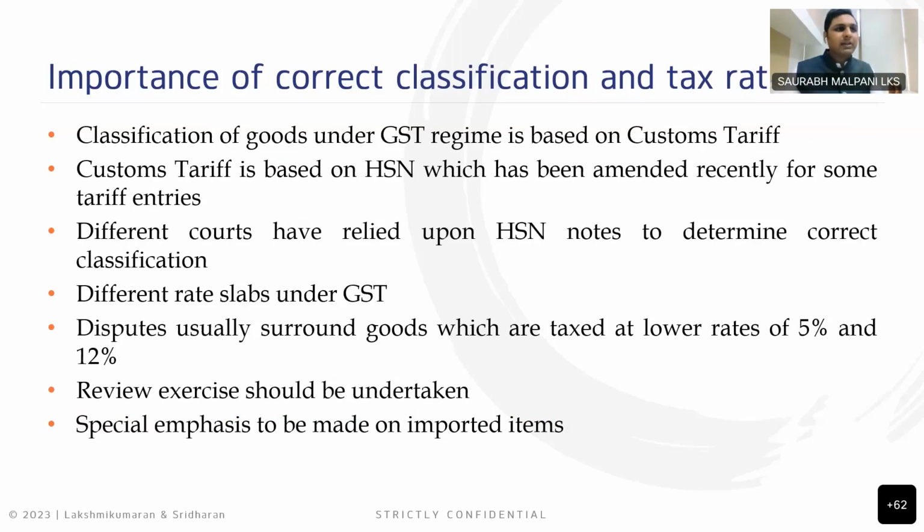But that brings up the classification and tax rate issue. It is an age-old issue. If you are having any goods under 5%, 12%, be very careful to check, have a review exercise whether 5% or 12% is correct or not. Ideally, at 28%, there are very few goods. So I don't have a concern of something going to 28 or from 18. What we have seen is that people charge 5 and 12, but maybe the correct rate is 18. Sometimes people charge 18, but the correct rate is 12 or 5. So 5 and 12 versus 18 is the ideal dispute which we have been looking at in the last 6 years.